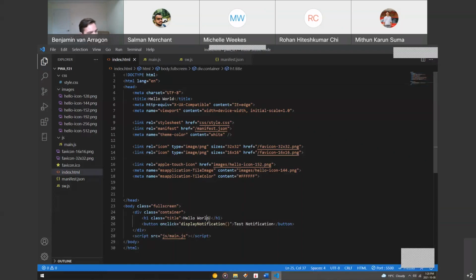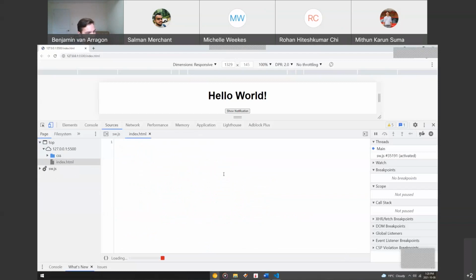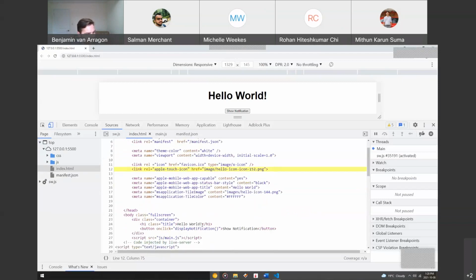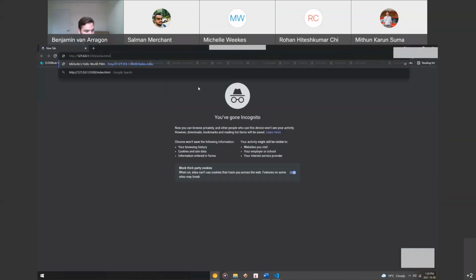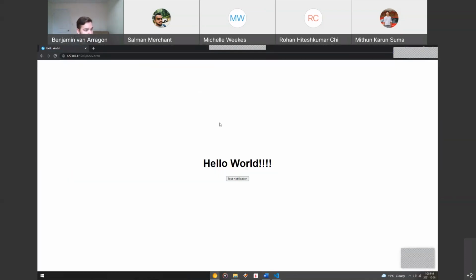Let me update something on here. I'm going to add a couple of these just to make sure I'm using the right one. Ah, see, I added some exclamation marks and it didn't take it from the one. For some reason, it's referencing my other page, which is kind of annoying. Go to here and I do it in an incognito window. That's what Michelle suggested. There we go. See, now it's using my new file and there's my favicon.